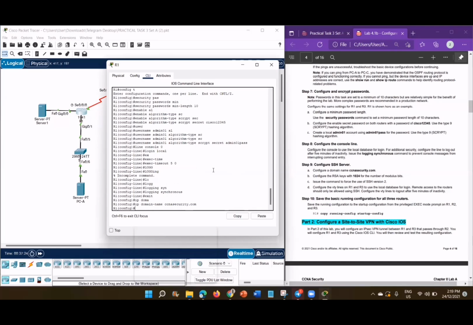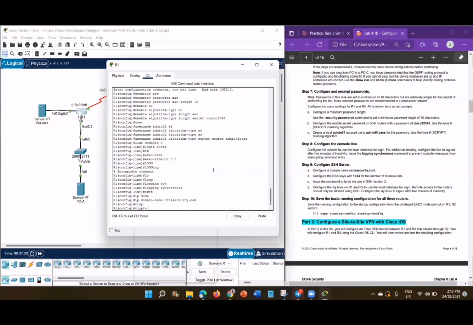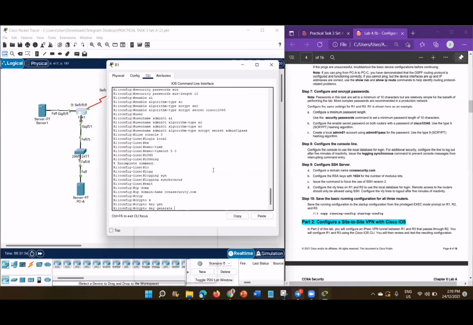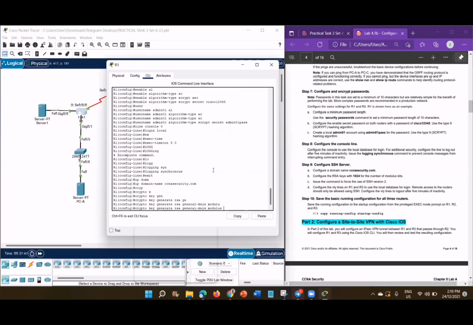After that, crypto key generate rsa, general-keys, modulus 1024.